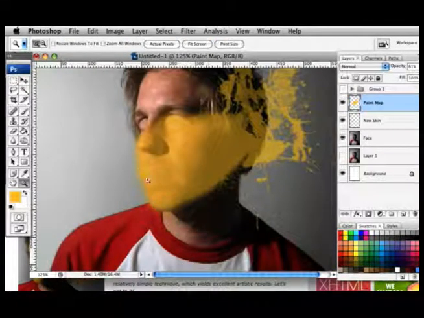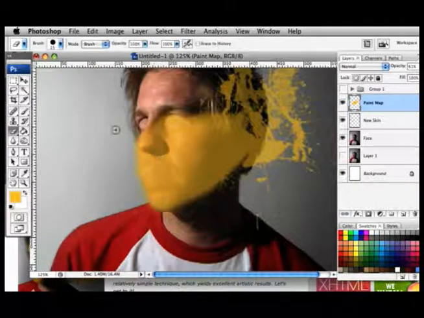Then zoom in onto here. I'm going to grab my eraser tool, nice hard edge, and I'm just going to come along. Okay, now back to my brush.